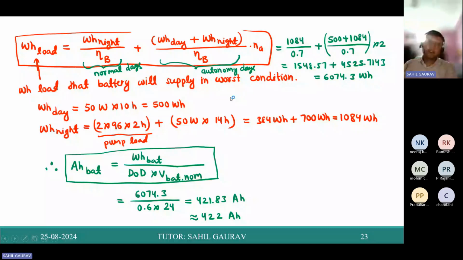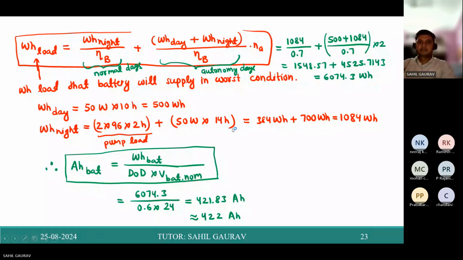That means for the whole day. If it is fixed that either day or night the power is the same, then you can directly multiply with 24. But it is written that during daytime this energy demand is different, and night energy demand is different. That's why we have written separately, whatever day plus whatever night. But if it is written like this, that either day or night this demand is the same, then we don't need to bifurcate this for autonomy days. You have to directly multiply this power demand into the number of hours, that is 24. Right? Ramesh, did you get it? Yes, got it, sir.